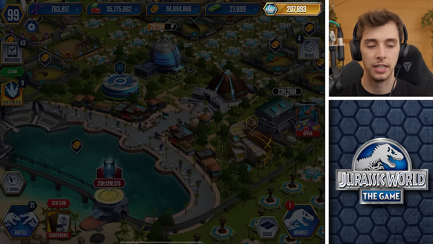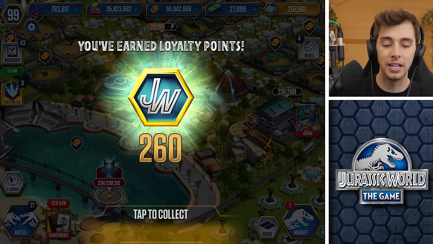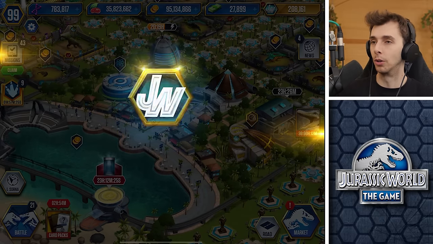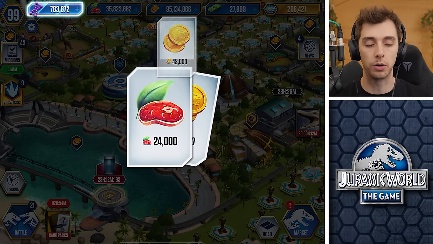Something tells me either I'm getting very lucky. Oh, four rares. Or maybe I'm getting very unlucky. At least I'm not getting commons. It could be worse. It could always be worse, guys. Like that, a full pack of gold. Very, very bad. 260. Right. Oh, God. Keep on going. Come on. There we go.